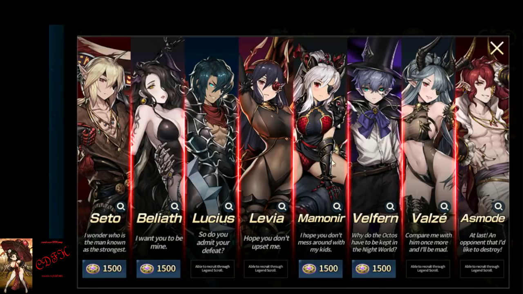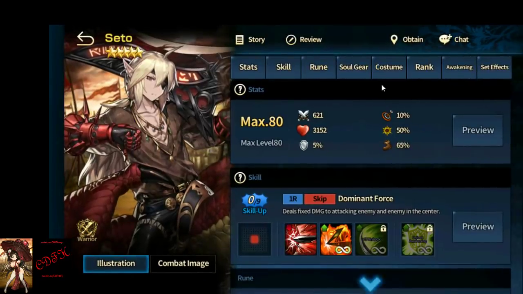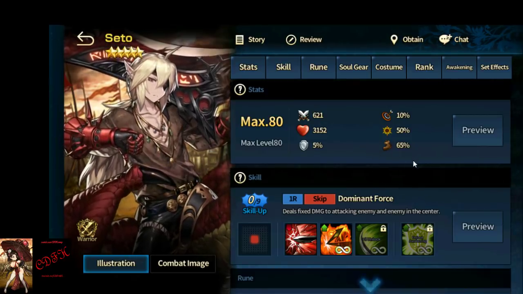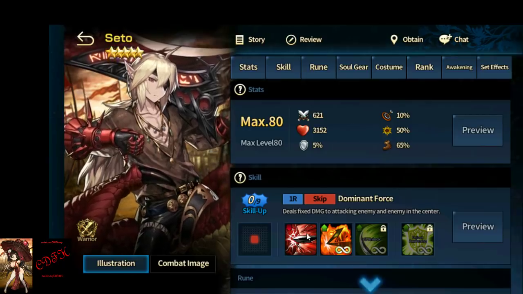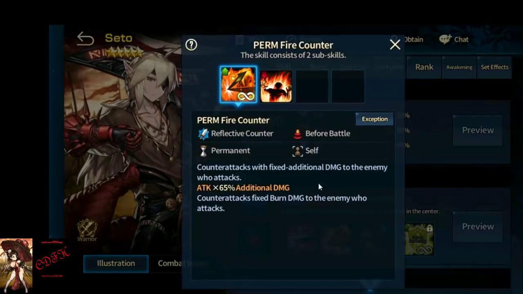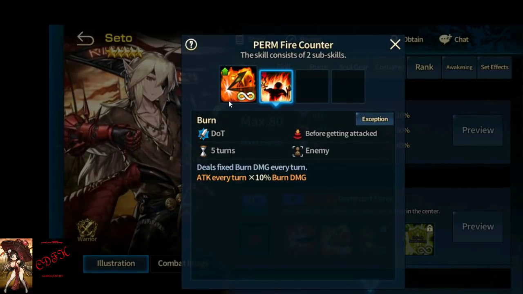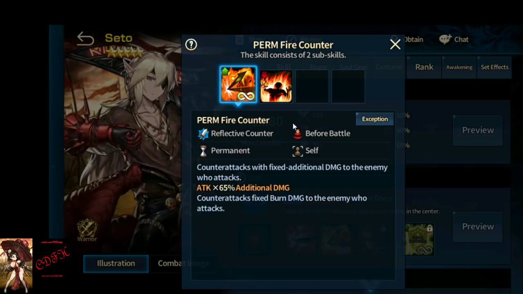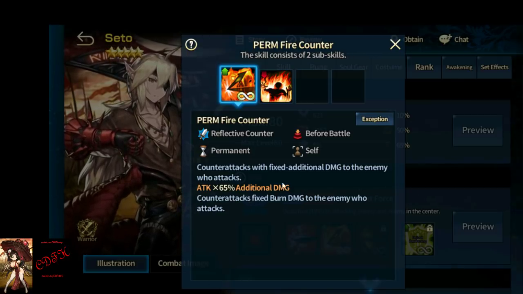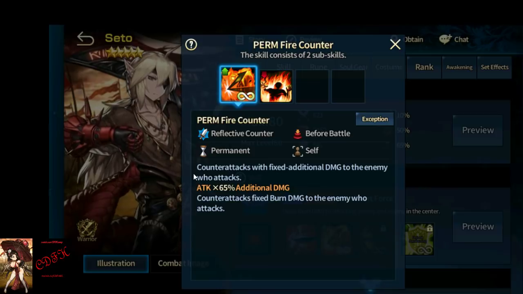All right. As I mentioned just now, Seto, fixed damage dealer, skip hits the second tile after the front, so he has to jump over something. All right. Fixed additional damage, same as Alec. As a counter, when things touch him, they get burned, and burn is the most painful dot in the game, definitely. And this is fixed additional damage, so it cannot crit. It does not crit. Okay?